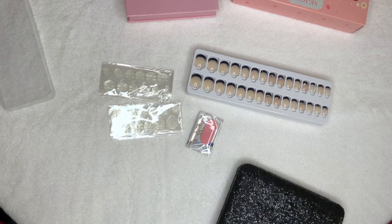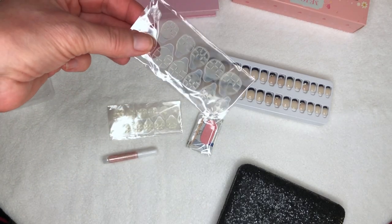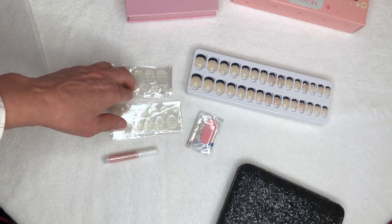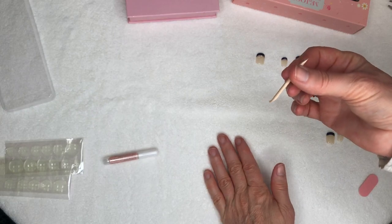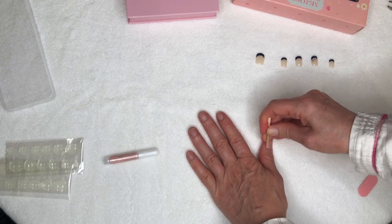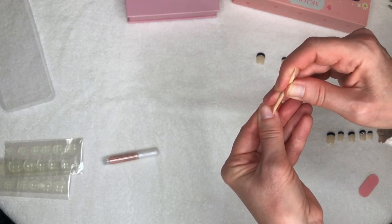Enough talking. Let's put some nails on. Now, a lot of times I have used nail glue when applying my artificial nails, but I find them really difficult to remove. I'm going to use the adhesive pads because I find them much easier to remove and reuse. You can see you get a lot of different sizes, so you can really customize them to fit your own hands. The first thing you're going to want to do is push your cuticles back. It comes with a little cuticle stick — just give them a little push back. This is easiest if you've just come from a shower or a bath, or soak your nails for a few minutes. Just give them a little push back and keep that nice and clean.